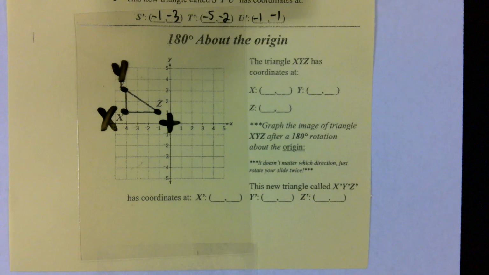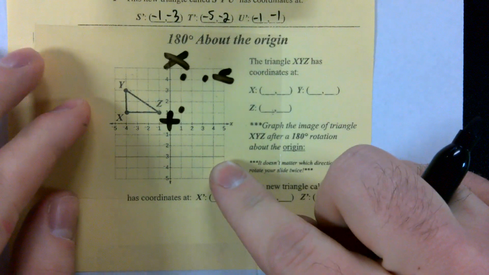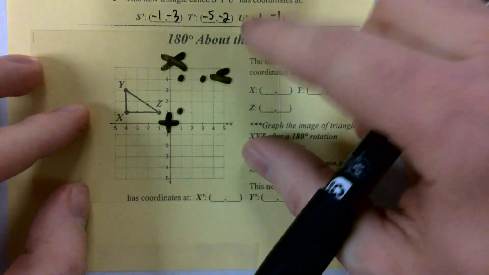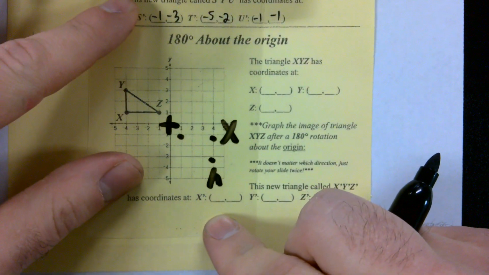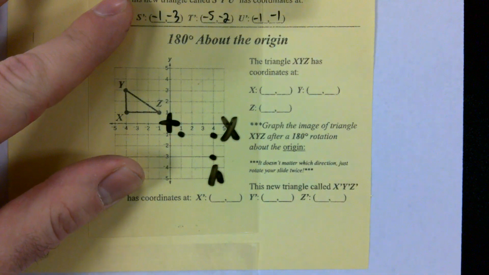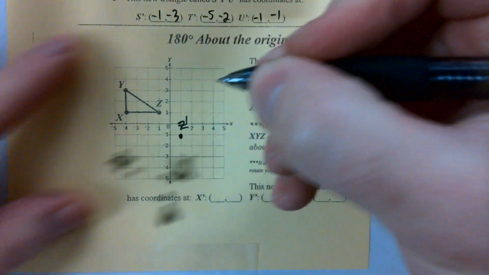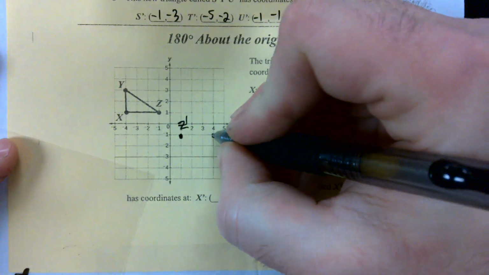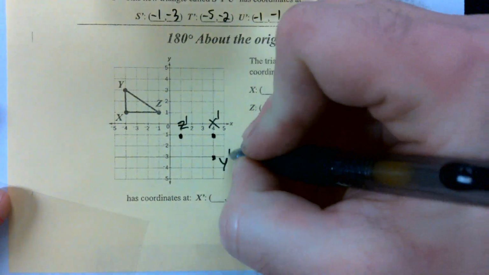Which direction are we going to go here? To the left or to the right? Does not matter. Thank you, fellas, for catching that. I'm going to go 2 to the right. Here's one rotation. Boom. That's 90 clockwise. Here's another 90 clockwise. Together, 90 and 90 make 180, that's right. So we line that plus right back up. There's z prime. There's x prime. And there's y prime.